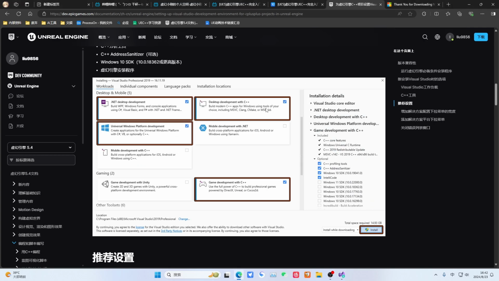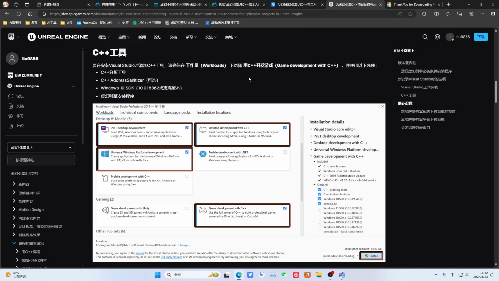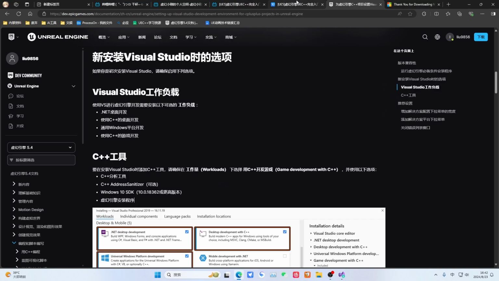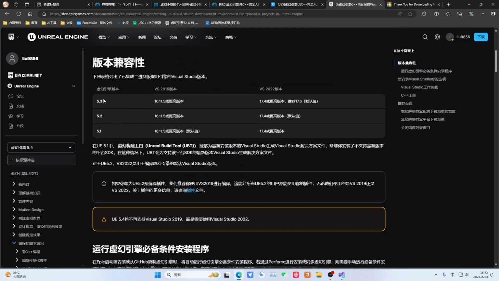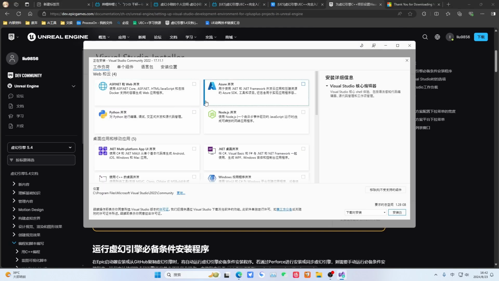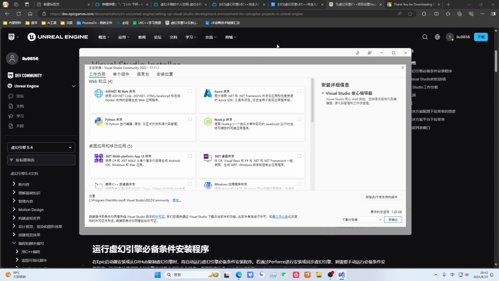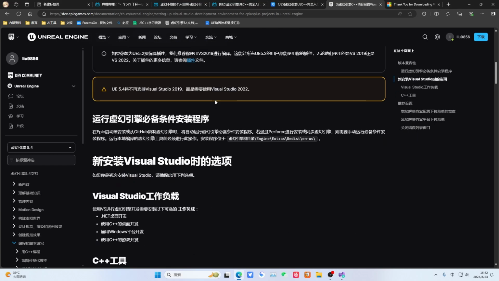We don't need to worry about this part. And while he's pointing, I'll explain this. We have posted this document in the comments section. And over here, we will specify that different engine versions require different VS versions. But there are many other details. I will explain the details to you shortly.